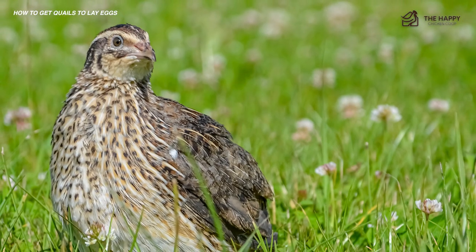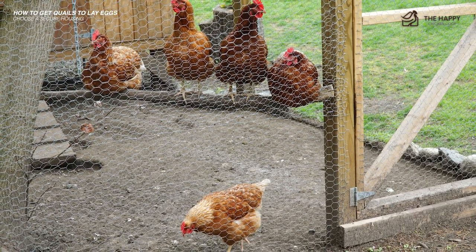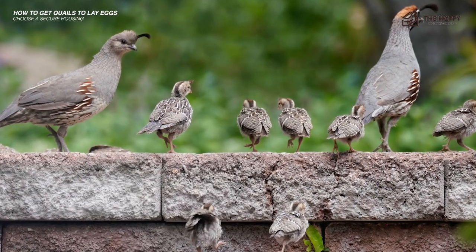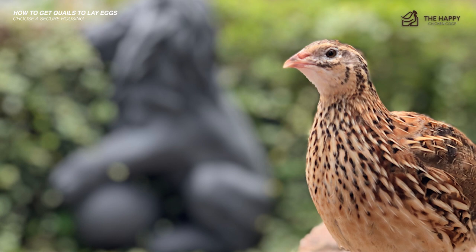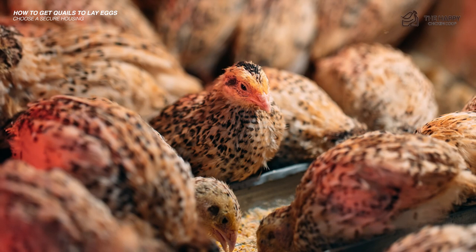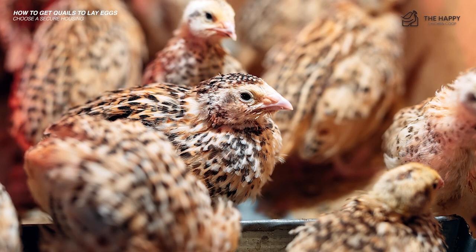Number one: choose a secure housing. There are a myriad of housing options for quail on the market, including cages, pens, chicken coops, rabbit hutches, and aviaries. You can go all out with a fancy chicken coop, but if you're on a budget, rabbit hutches will do. You can also DIY if you want. The most important thing is your laying quail's security — ensure predators can't enter and quails cannot escape. Each housing must have a roof, and add a catch pan or barrier below the wire base if the cage is raised, so predators can't reach their feet from below. If the cage is made entirely of wire, add logs, plywood, or anything they can step on to keep them entertained and protect their feet.